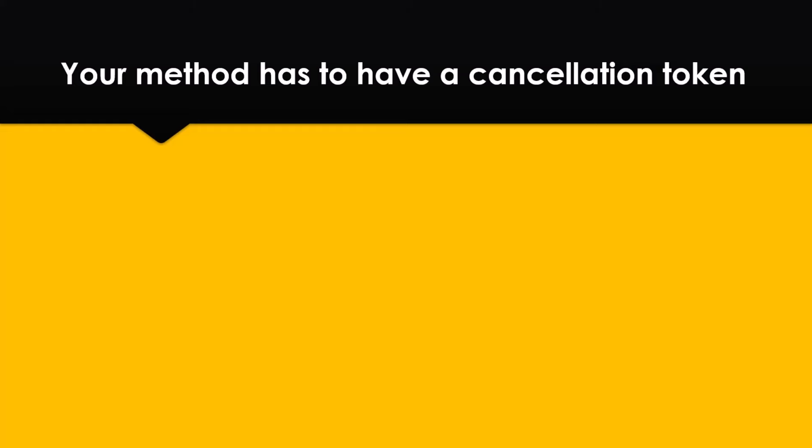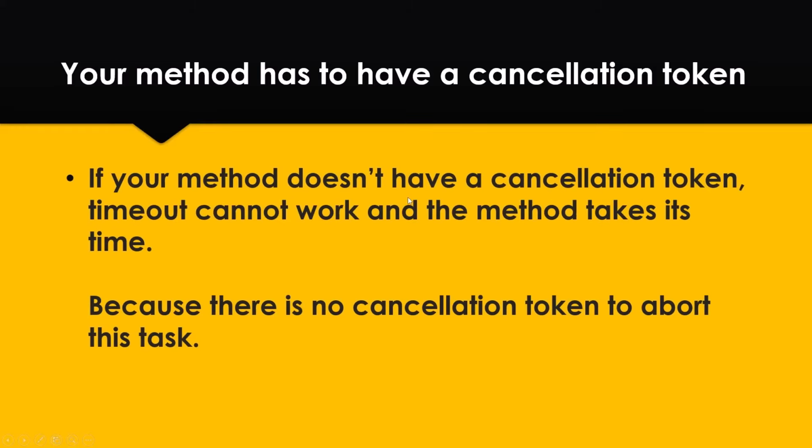When you use timeout strategy in Polly, you have to pay attention to some notes. Your method has to have a cancellation token. If your method doesn't have a cancellation token, timeout cannot work and the method takes its time because there is no cancellation token to abort this task.